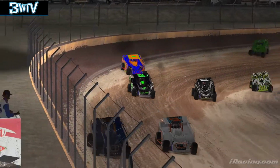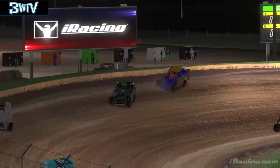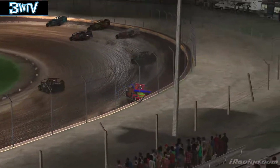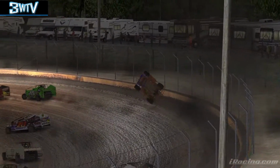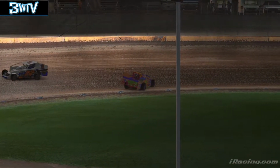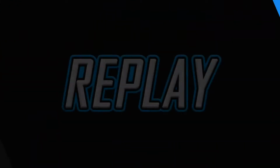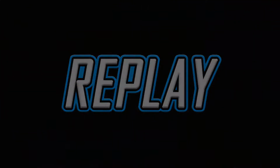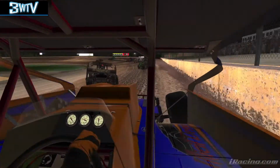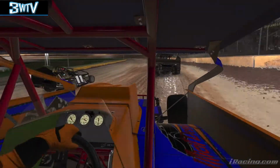Let's figure out what brought out this caution flag here. Keeping our eyes on the number 5 machine of Nicholas Lamb. Let's see what happened to the bright orange and blue number 5 machine running the top side of the racetrack with Jordan LaFawn. And oh, man, I don't know if there was contact there, but the 5 goes up and over. And oh, man, the 73, nowhere to go in that one. Let's see if there was any contact with last week's race winner or not, because it definitely got pretty close. And if not, even if there's no contact, we're going to get a little bit of a workout for the gyro cam that sits on board with this machine right here.